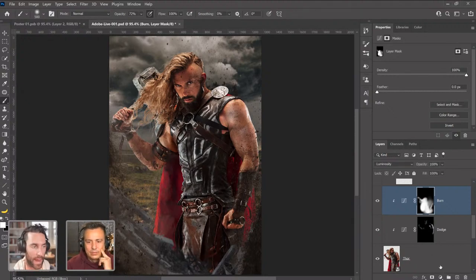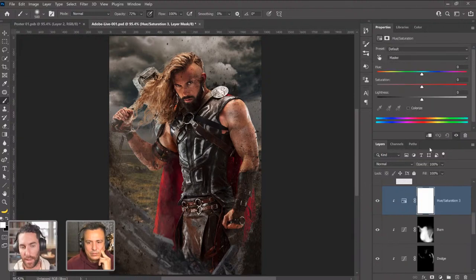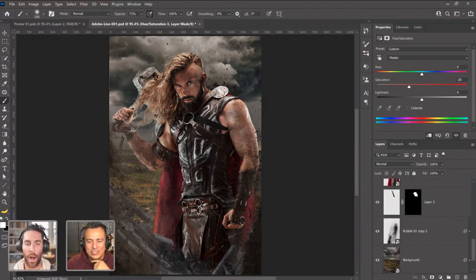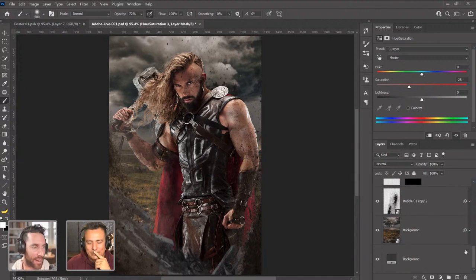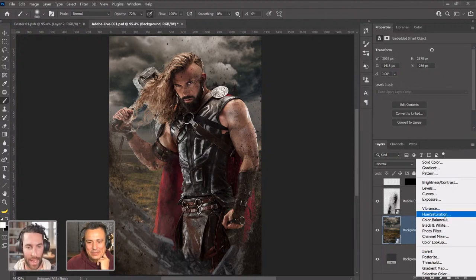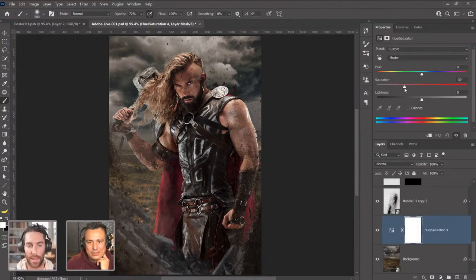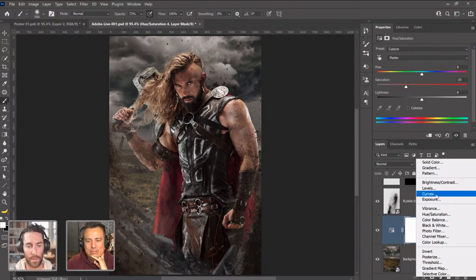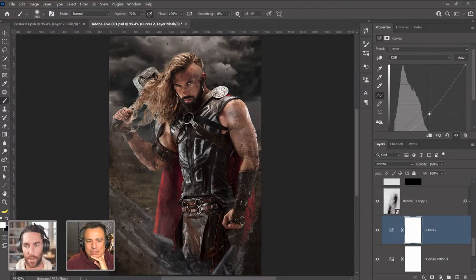I think going back to the tablet and mouse discussion earlier, using a pen, a Wacom tablet, I don't have one, as you can tell, so I don't even know how to pronounce it properly, but this is a much easier way to really get in there and paint some of those final details, to really get these highlights to pop and get these darker areas of the image to start to craft the photo and the composition that you have in your mind.